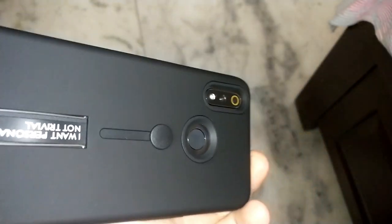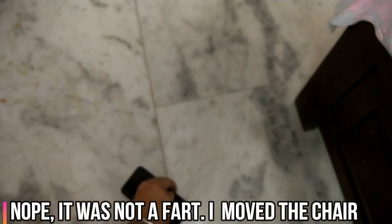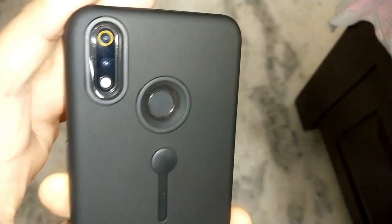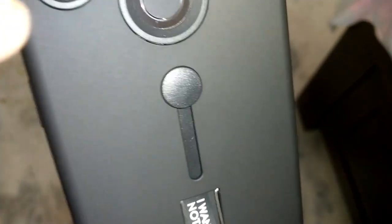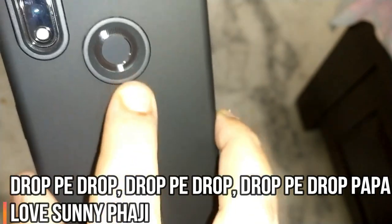Now since at the back we have this button, we have quite a margin with respect to the phone back, so I'm sure nothing will happen. I'll just release it — one, two, three. Wow, that was quite some sound. Let's see if anything has happened to it. No — not even a single scratch. Let's see if there's any scratch on the phone's back. No, the surface is clean. I don't see anything here either. It has not broken. It's fairly tight — really good stuff.